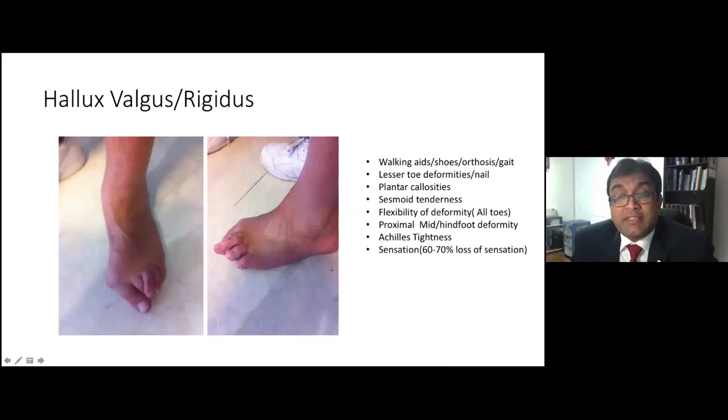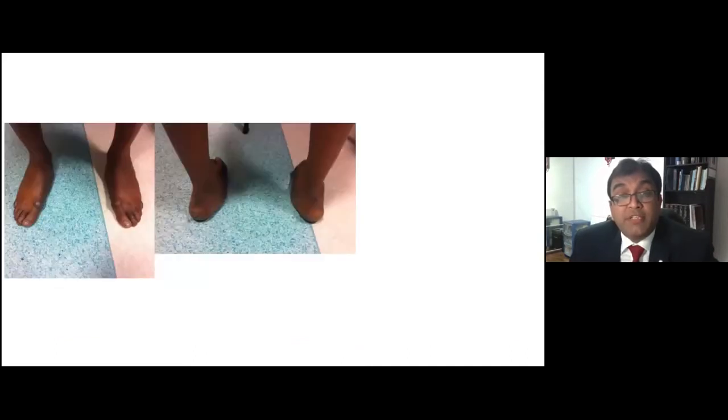Don't forget that 60 to 70% of these patients who have this much of Hallux valgus deformity will have loss of sensation there. And watch the face always when you are doing the palpation.